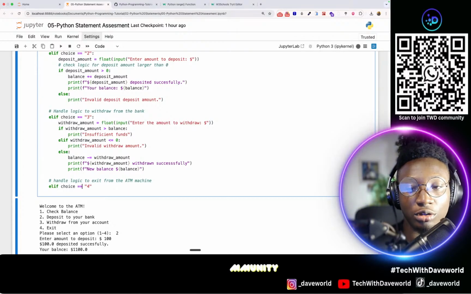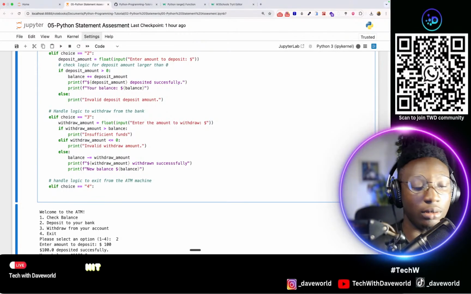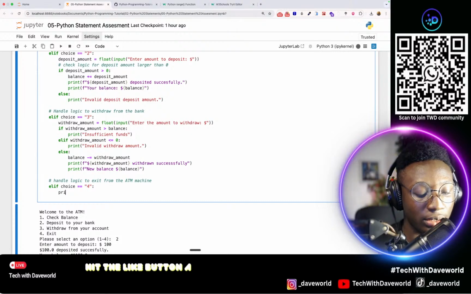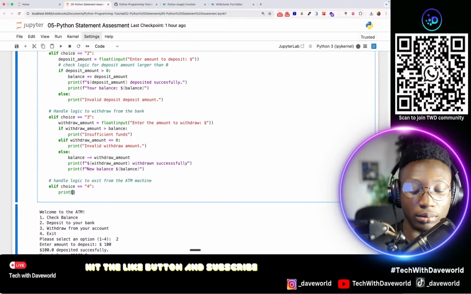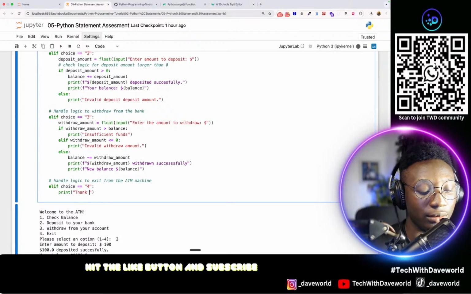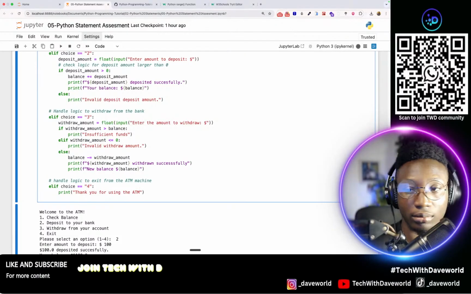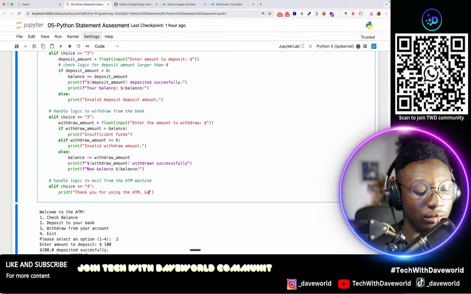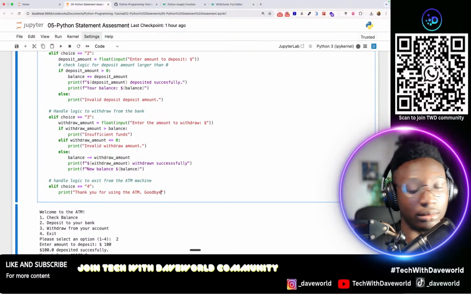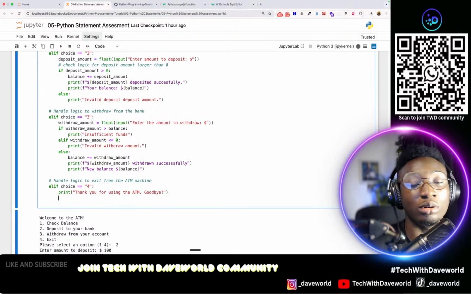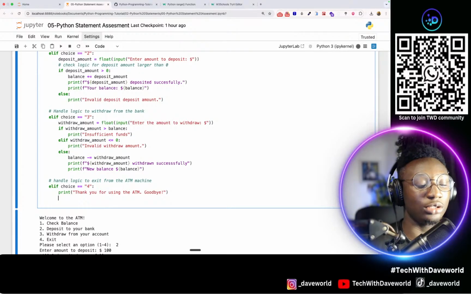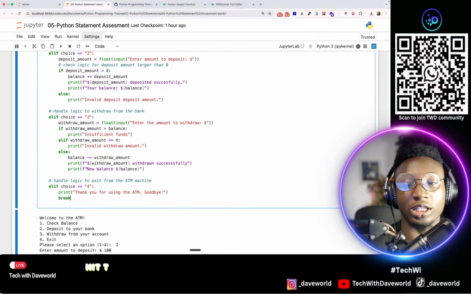Double equals, don't forget. Then what we're going to do is print, thank you for using the ATM. Goodbye. And don't forget, if you want to stop running a loop, we can use the break statement, so we'll just say break.